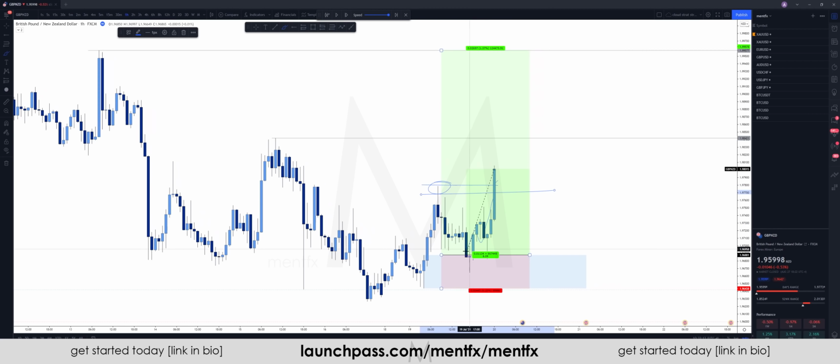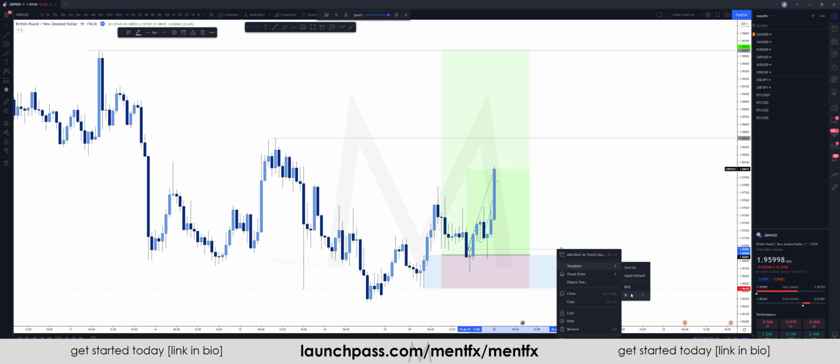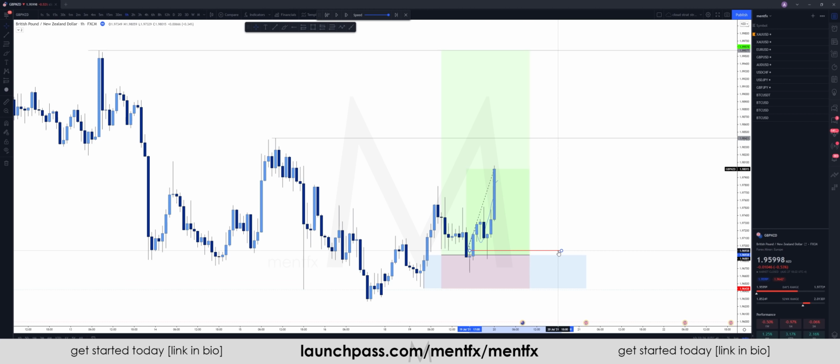Okay, so price does get above there, and you can see that it did that from this point here. So at that point, I'll actually be happy with locking this in at break even. No way, this might actually be a win just straight off the bat. That's really lucky. But this is how I basically backtest before a day starts.